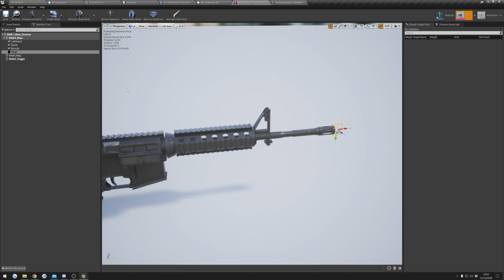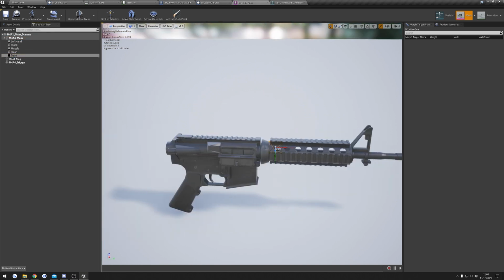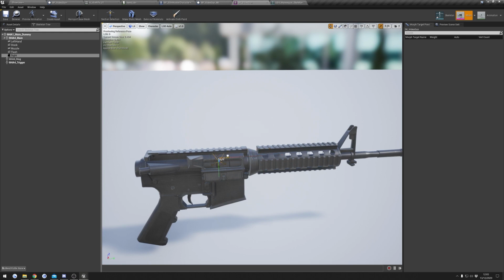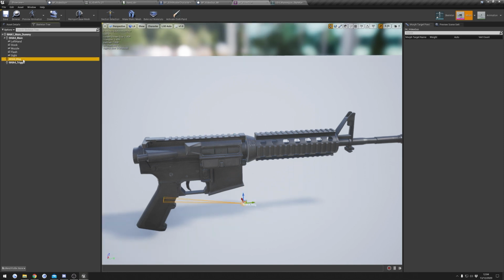What else do we want? We want the sight. So right click, add socket, call this sight, and we can position this roughly about where we want a sight to be, sort of here. And we need the magazine. So for me, that will be on the magazine bone. For you, again, this may be very different. It's going to depend on your weapon skeleton. I can't tell you exactly where it's going to be. So this is sort of a best, general answer I can give: attach it to your magazine bone. So for me, the socket will be called magazine, like that.